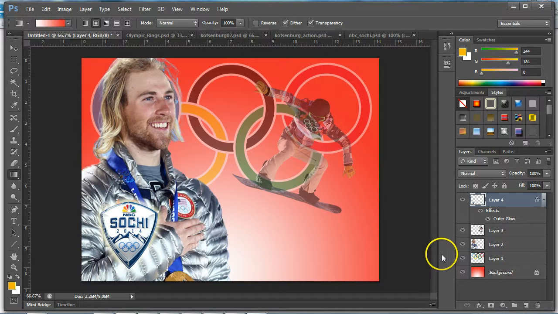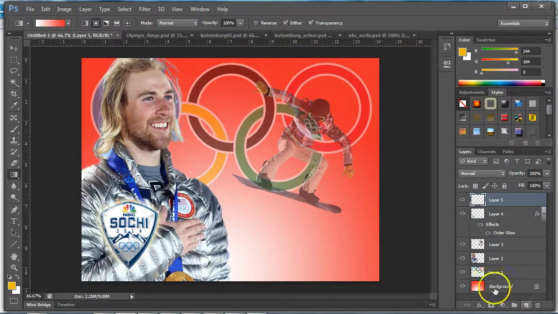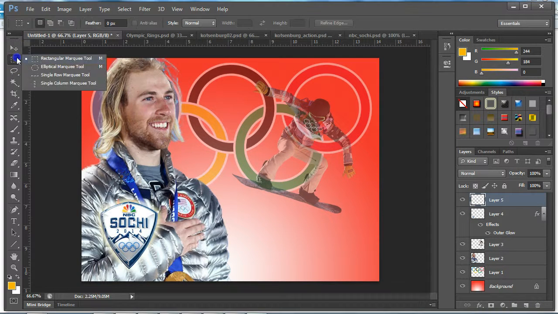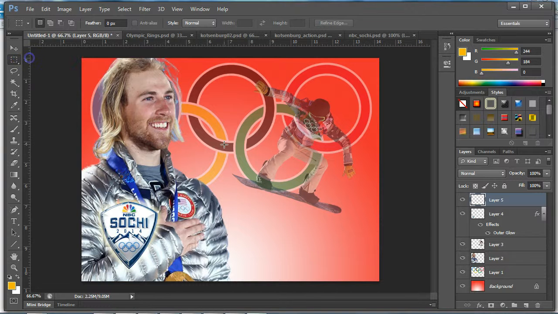All right, well here's what I've decided I'm going to do. You can kind of work it any way you want, but you got to have it on there. I'm going to make a new layer. I'm going to click the new layer button. I'm going to come and get the rectangular marquee tool, and I'm going to stretch out a selection that stretches in right like this way right here.